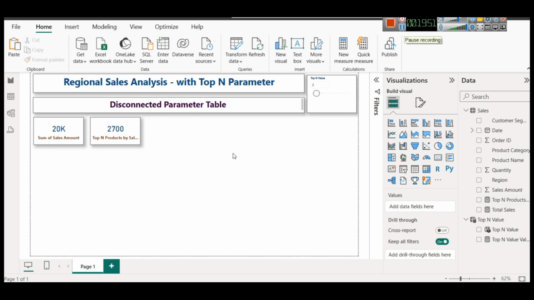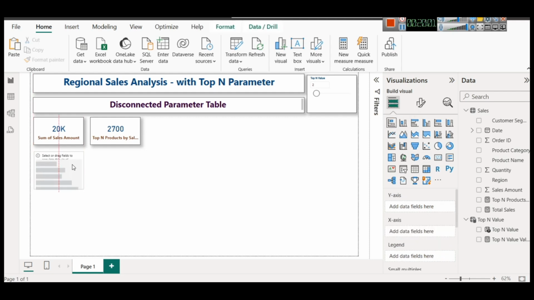Now, can we use it somewhere else? Yes, definitely. So, for example, if we create a stacked bar chart, in a stacked bar chart, we will create total sales by product category.